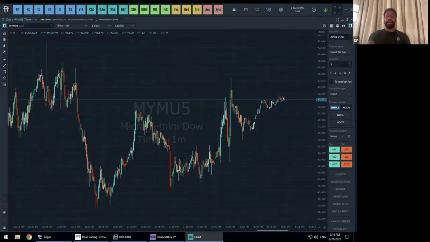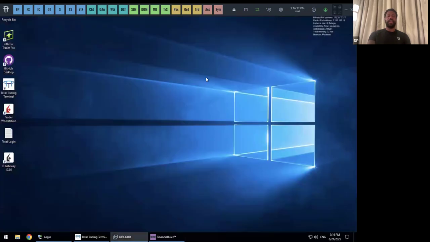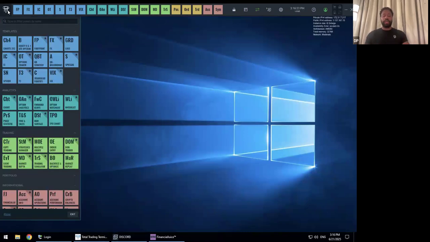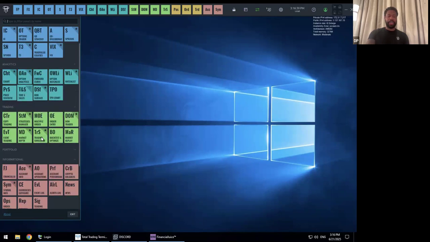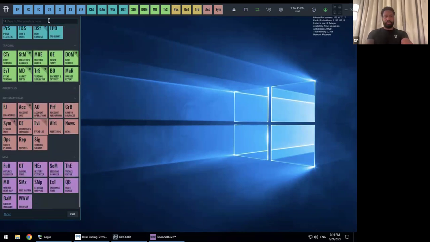All right. And remember, this is being recorded. Okay. So now that's one chart. That's a DOM. That's chart trader, right? Now, let's say you want to see a control panel that you may be familiar with from some of the other platforms, NinjaTrader, TradingView, etc. So you can build your own control panel, or you can build it just how it was set up in the other platforms, right? So we can go in and type in, it's called TRD.